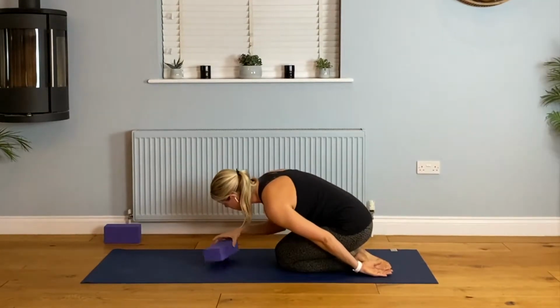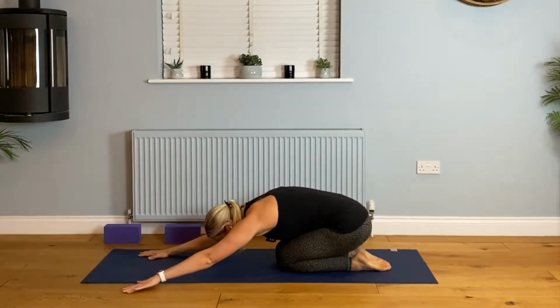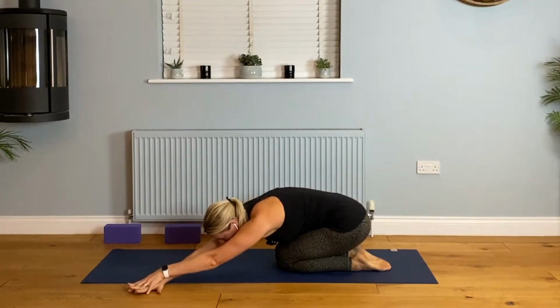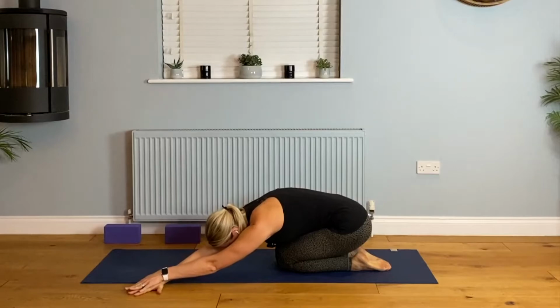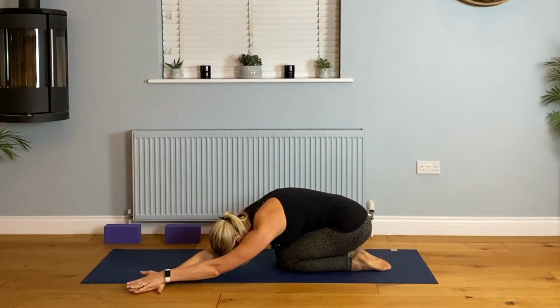Lifting your head up slightly, reaching your hands forward. Keep the head off the floor here. Walk the hands over to the left-hand side. This time you're going to place your left hand on top of your right. So then you're securing that right hand down and reaching back. Means you can really press into the left hand and really pull back with the right shoulder. And that stops that right hand from moving. Don't forget to breathe. Keep it nice and steady.